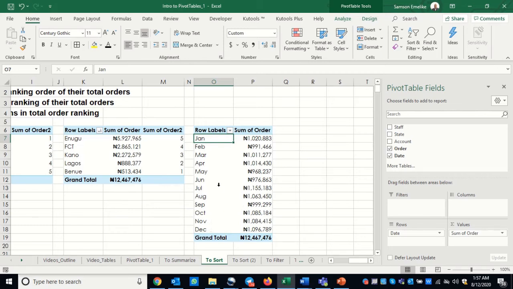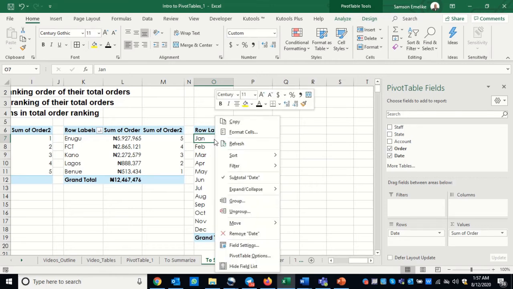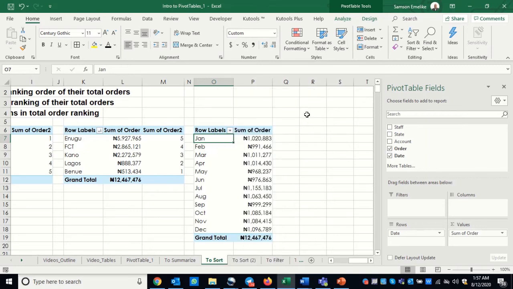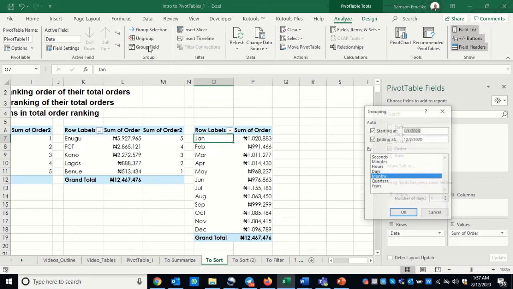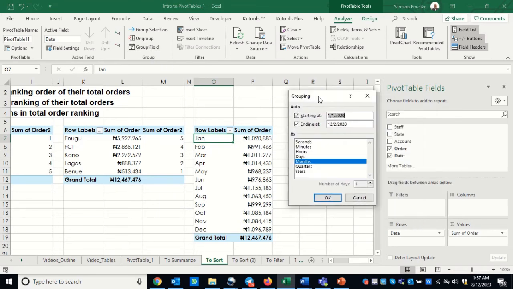So let me use this also to buttress the grouping for date. I can go back, right click there, or I can come over here and click analyze, and this is my group field here. Clicking this, it brings back the same window.